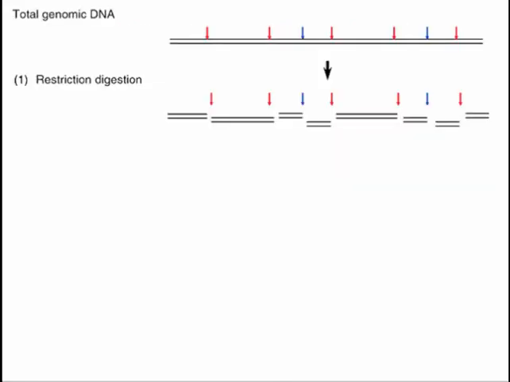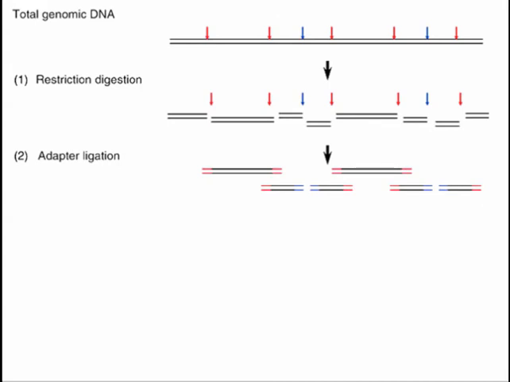So to use AFLP, you take all the DNA from your organism and add 1 or 2 of these restriction enzymes. Here is a picture of this where you have 2 enzymes that were added, a red and a blue enzyme, and these arrows show you where they cut. The enzymes cut up the DNA into little pieces, and you end up with thousands of pieces of DNA. This many pieces can be difficult to work with, so then you add adapters that bind to the sticky ends of the DNA that enzyme creates.